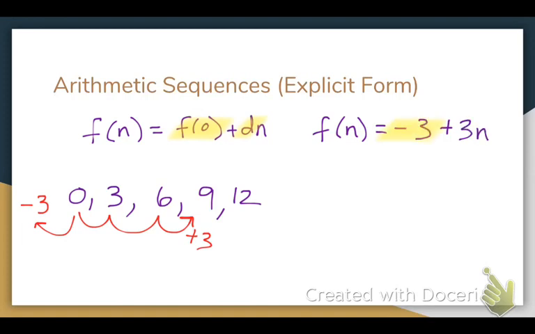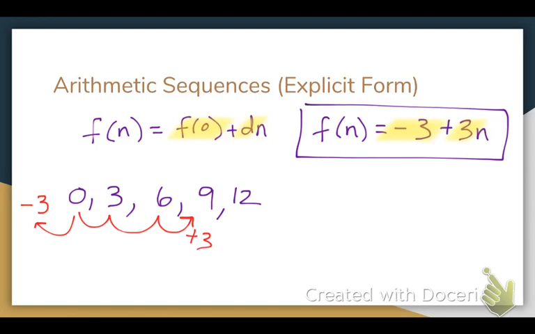And then let me highlight to show you guys that those are the things we replaced. So notice that I didn't write f of negative 3 for the 0 term. I just wrote negative 3. So you're replacing that entire thing. F of 0 just means what is the initial term. So when you get your quizzes back today, maybe you'll notice that you accidentally left the f in there and you didn't mean to. So make sure you replace it like that. All right, the other form. So this is one form. I'll put a box around that.